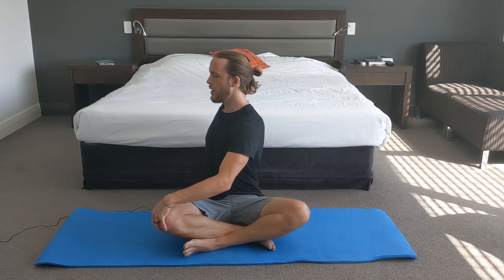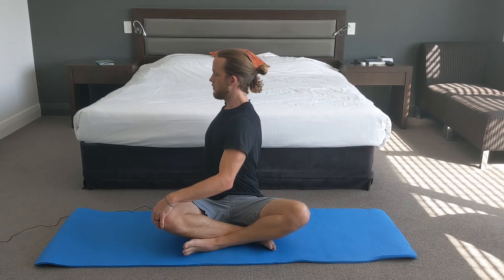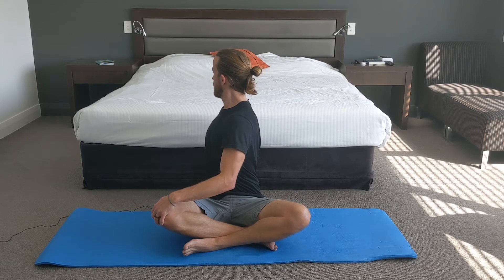Just give the shoulders a bit of a shrug, loosening off the traps. Then we're going to move into the thoracic spine — rotation is really important, and we're going to allow the thoracic cavity to rotate with a little bit of space between the ribs to move. Bring the left hand onto the right knee, right hand on the ground behind, and gently begin to twist and wind. Meet that first point of resistance, then use a nice big inhale to grow tall. On the exhale, just wind around the corner. Use the inhale to grow tall, lifting each rib off the one below. Take one more breath, growing tall, and exhale to rotate just as far as comfortable.